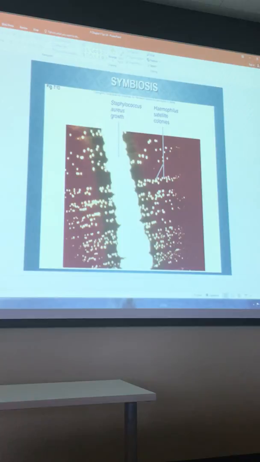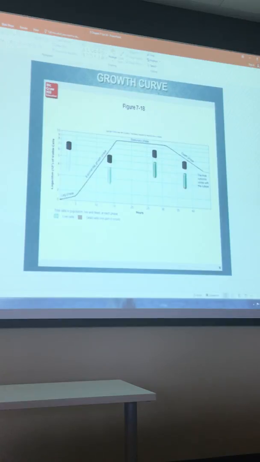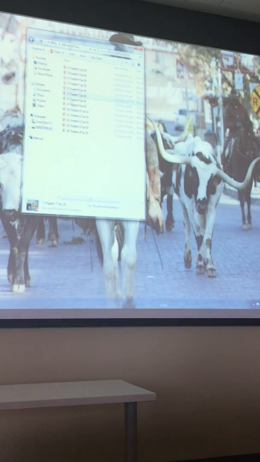Okay, then we move into binary fission. There's your picture of binary fission. Still looks much simpler than what we just covered in class, but know binary fission and the definition of generation time. That's how long it takes to go from one and double into two. Here's a growth curve: lag, this is exponential, or it can be called log, stationary, death phase. Understand that. And then I got questions from the back of the book for that chapter. And that's the end of that one.